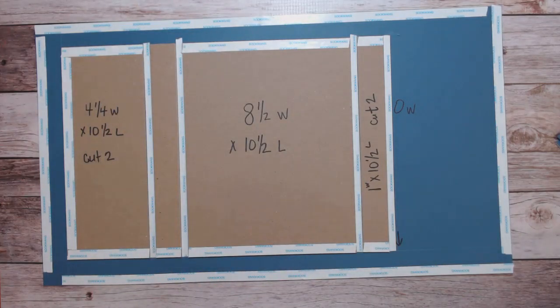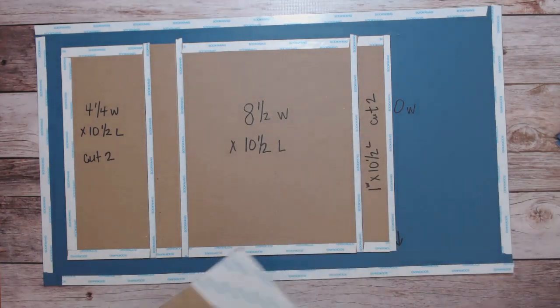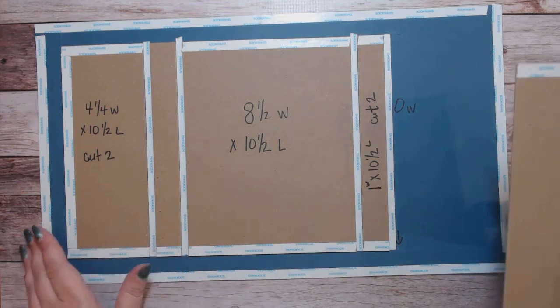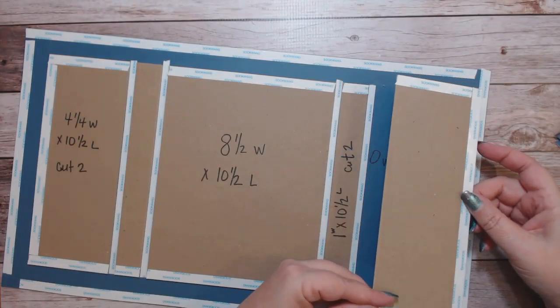And I do have sheets, so I used a sheet on this one, and then some of the other pieces until it was filled up, and then on the rest of them I used this 1.5 inch tape. But if you don't have that, and you just have like a 1/2 inch or 3/8 inch, you could still do this. It's just gonna take you a while getting all that tape on there. I think it really helps to have the tape all the way on the back of the chipboard so it doesn't bubble or move around once you get your album put together.